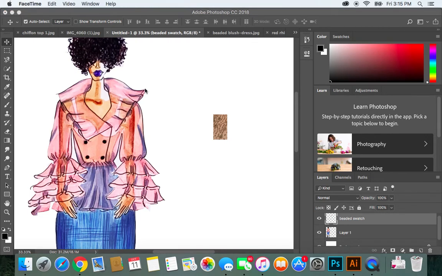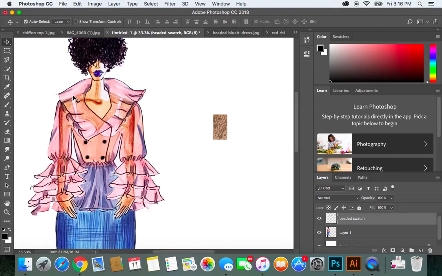To do now is create a layer of beads on top of my sheer garment, just to give you the effect or practice on how you could make sequins or beading on top of a garment digitally versus doing it by hand. If you're still learning and you want to do it by hand, that's great. You need to know that. But there's also additional ways that you can make your work effective.